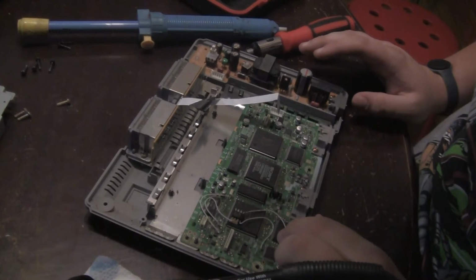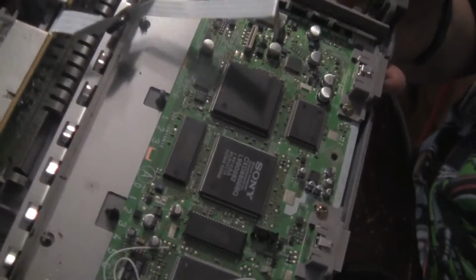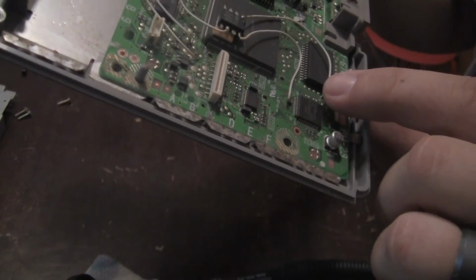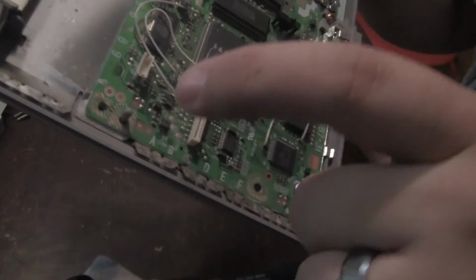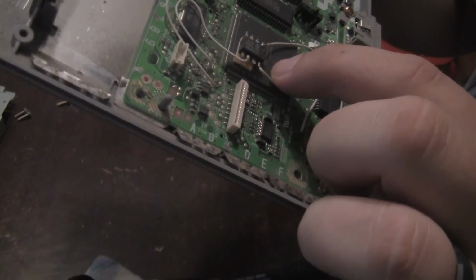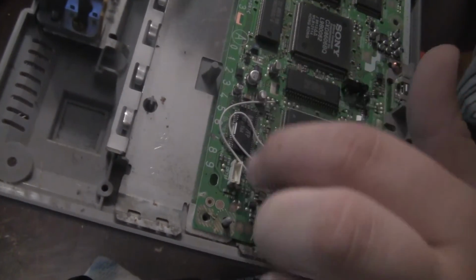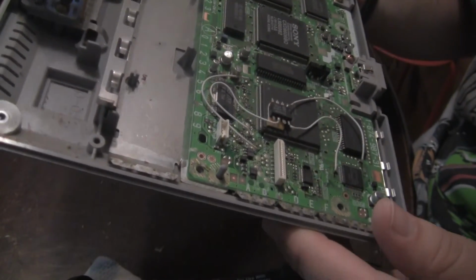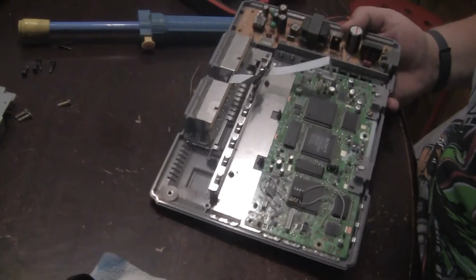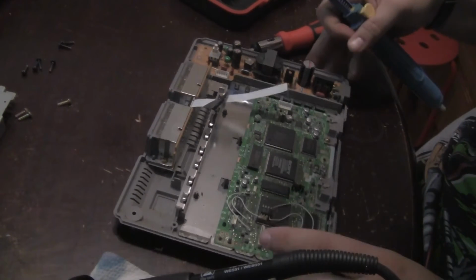So we've got 4 wires here. We've got 4 wires here. Try to work that in there. Going to these points here, here, and 1, 2, 3, and then there's 3 wires come off the chip, and then a jumper here. So I've got my soldering iron heated up, and the solder sucker, and I'm gonna try to do my best.